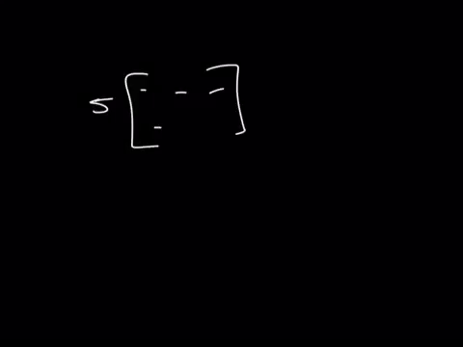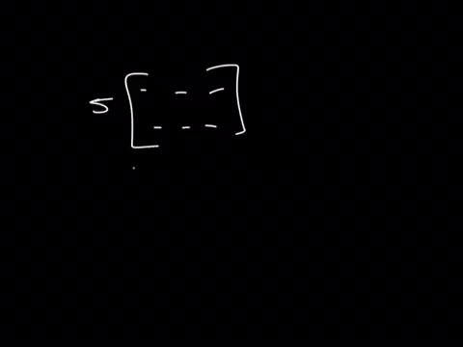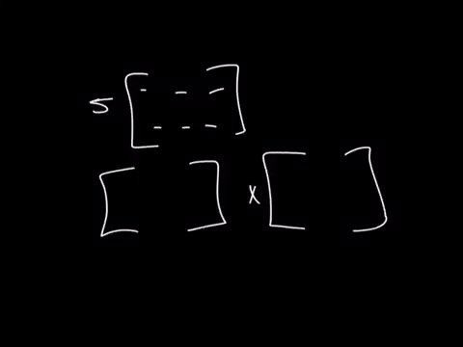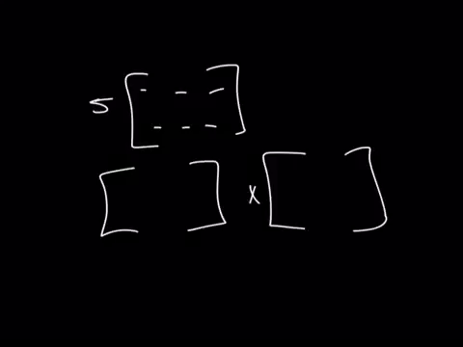Okay, so what we're going to be doing next is called products of matrices. And this isn't really that difficult. It can be a little confusing on how to get started on it, but after teaching this for years and years, I've kind of figured out a pattern that hopefully will make it easy to multiply matrices. So you've added, you subtracted, you've multiplied by a scalar, 5 times each one of these parts of the matrix. But now we're going to take one matrix and multiply it by another matrix. All right, and we'll save that for the next video since I'm pretty much running out of time here.